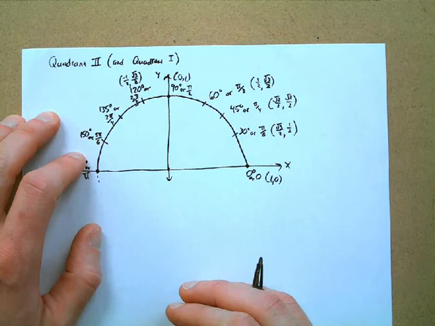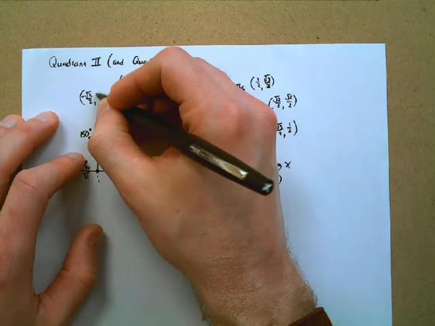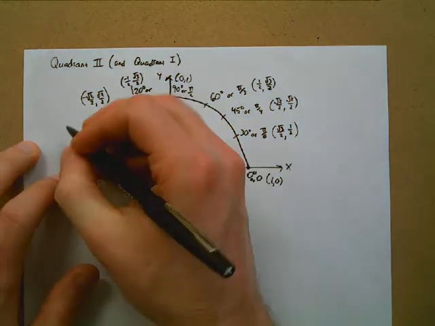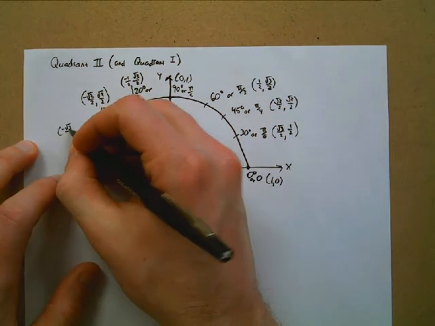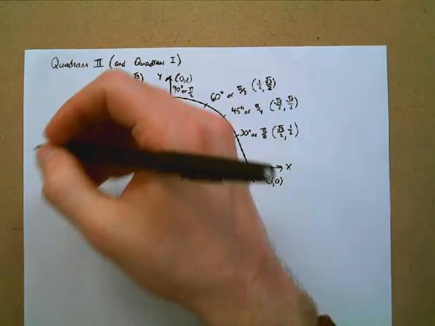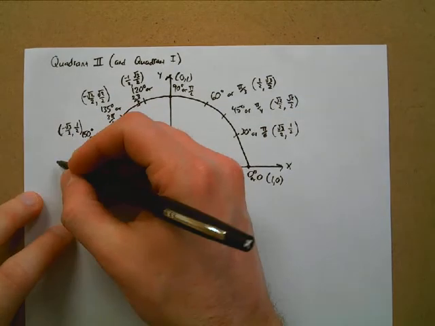The sine and cosine relationships still hold here, by the way. So in other words, if you were to type in your calculator sine of 120 degrees, you would get this y-coordinate, root 3 over 2. If you were to do cosine of 120 degrees or cosine of 2 pi over 3, you would get negative 1/2. Likewise with the 135. If you did sine of 135, that would be root 2 over 2, the y-coordinate, positive. If you did cosine of 135, it would be negative root 2 over 2, the x-coordinate.